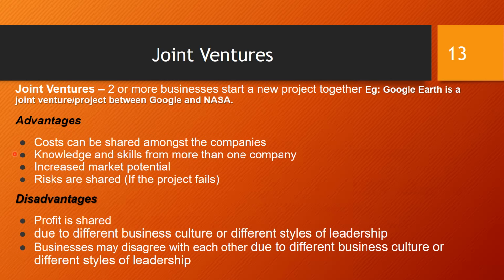And also, you are going to attract a greater market share if you decide to operate as two popular businesses. And also, the risks are going to be shared as well in the case of the project failing. So these are all benefits. Unlike when you are the only one who is running that project, you suffer all the risks alone, but here you share. But however, profits are going to be shared, and no business actually would enjoy sharing profits with another. So that is also a drawback.